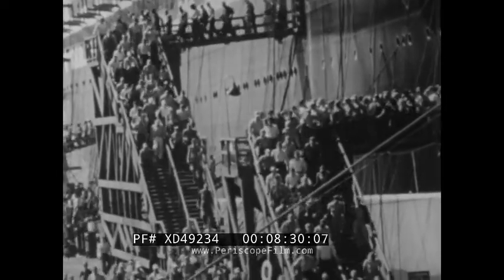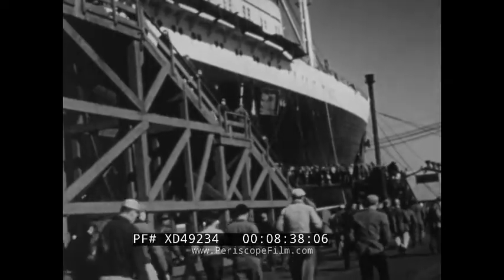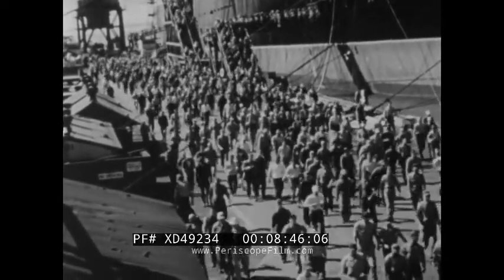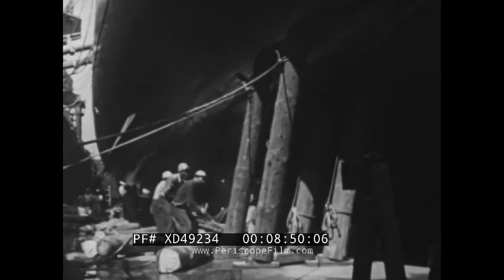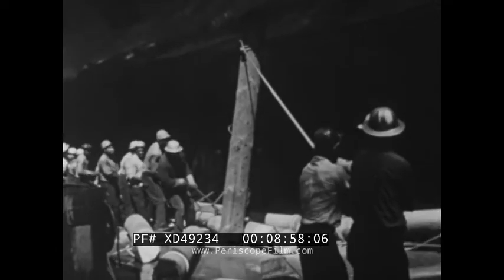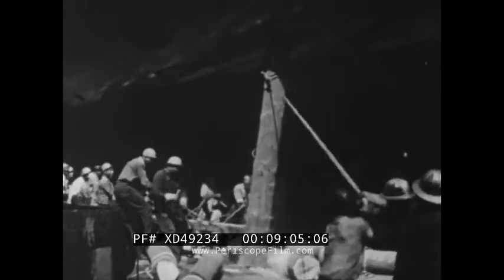Final stages of construction saw more than 3,000 men working against time to bring the ship to completion on schedule — and they did. A ship five city blocks long, so long that standing on end she'd tower above 70-story Rockefeller Center. On the dry bed of her graving dock, workmen smashed their huge battering rams against the wooden supporting shores. At 4:14 in the afternoon of June 22, 1951, the first waters of the Muddy James rushed in to touch her keel. Hull number 488 was baptized into her natural element, standing 70% complete — an unprecedented record in the history of any major passenger vessel at launching time.